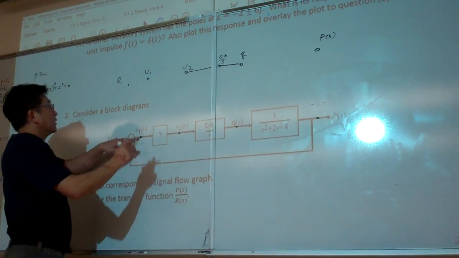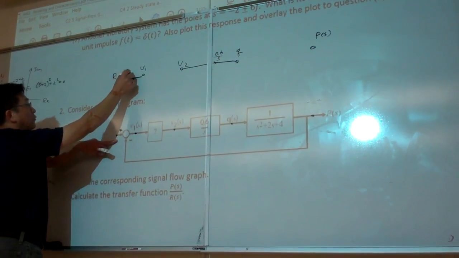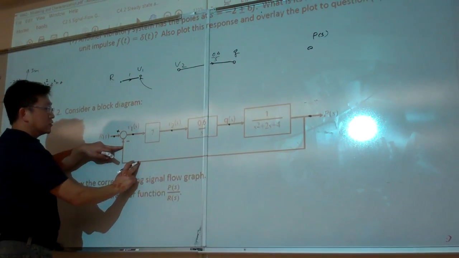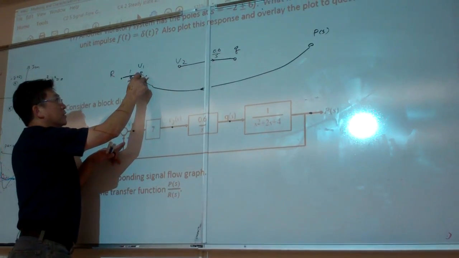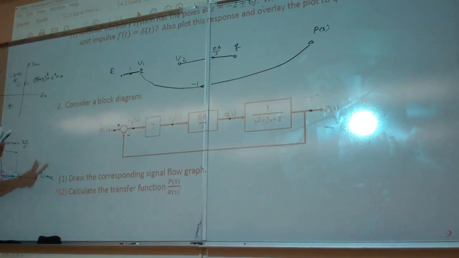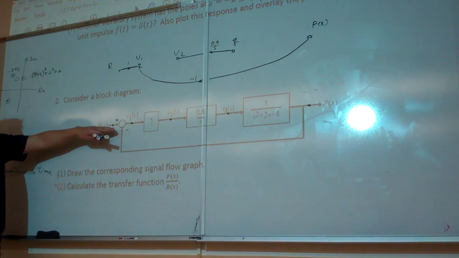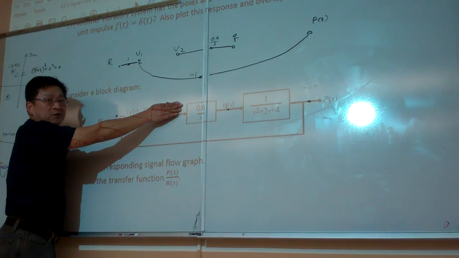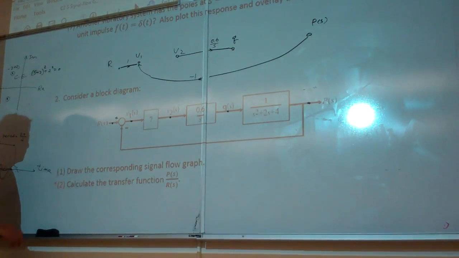So V1 will be equal to, from here you can see V1 is this plus 1 here, that is from R, and here is minus. So the minus we'll put into here. So that is the feedback from here. You have the feedback forward here, and we put a minus here. Something like this. Once we have this one, I think the remaining should be very straightforward. Okay, so that's the procedure. And again, you see what I did: sometimes we won't provide this kind of variable. You can define your own symbols there. Okay, locate those nodes and then define the paths.